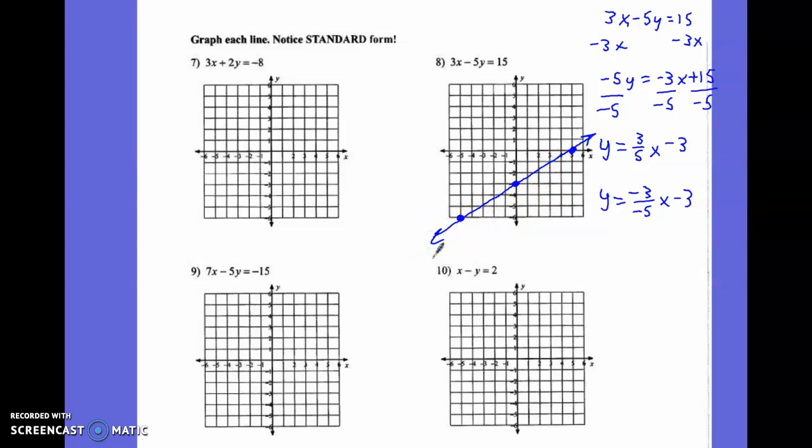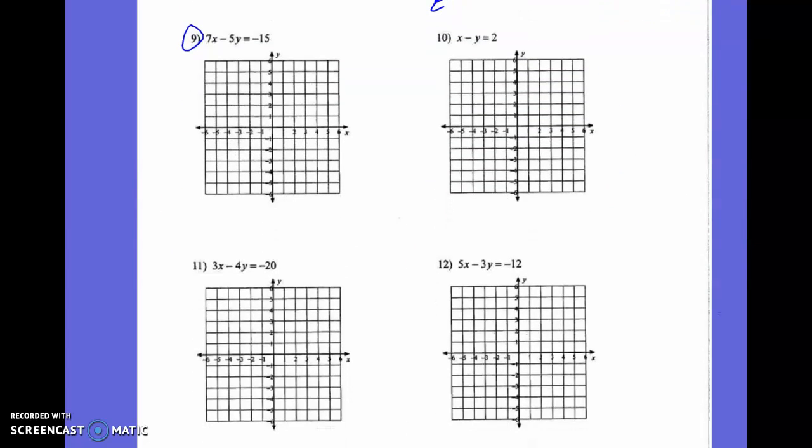When we start the next chapter, we'll be doing a lot of this. We're solving systems with linear equations, and the first step is to solve by graphing, so you'll be doing a lot of the graphing to start out the chapter. So for these, probably I did 8, try 7, try 9, try 11. And if you want to do the other ones, feel free to for extra practice.